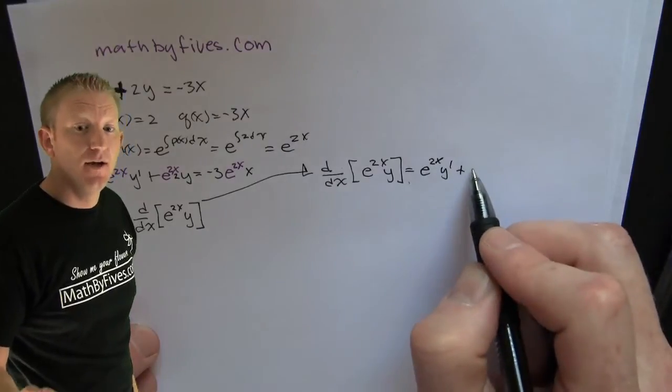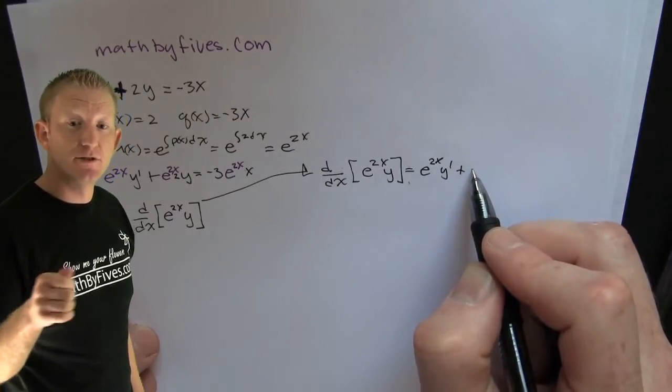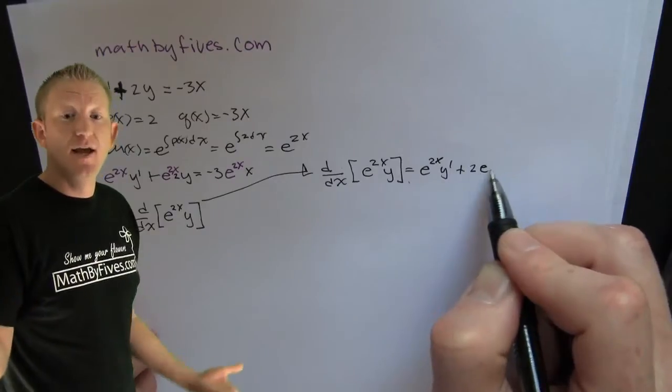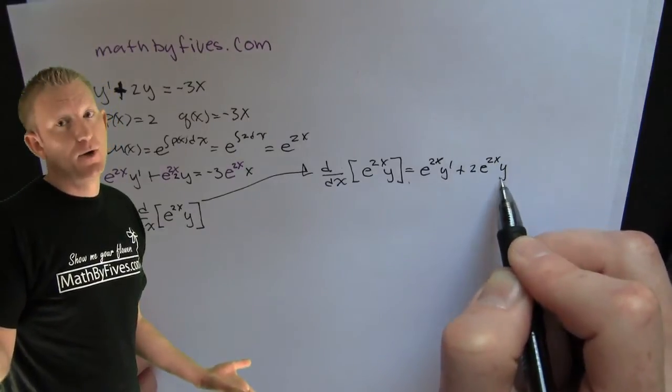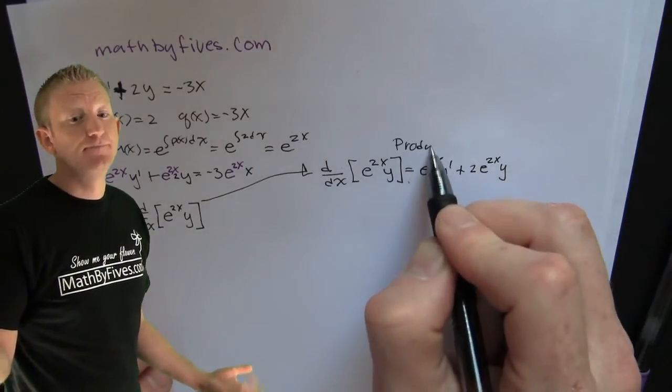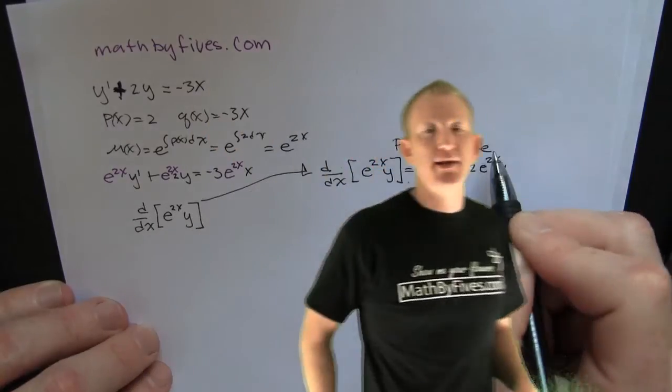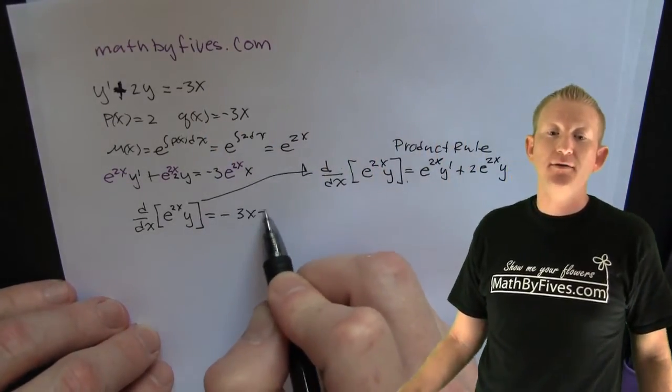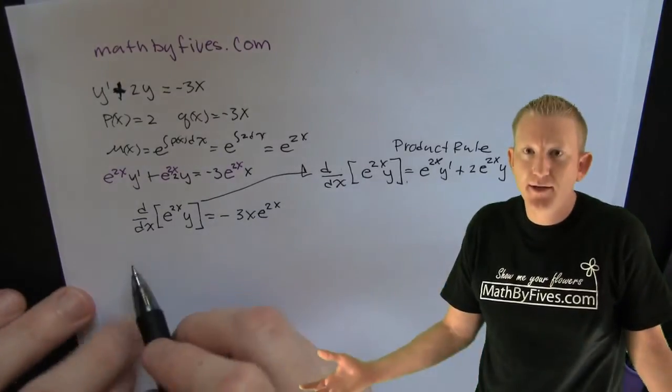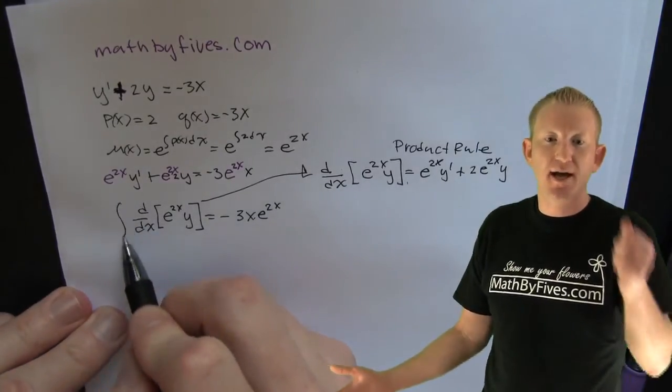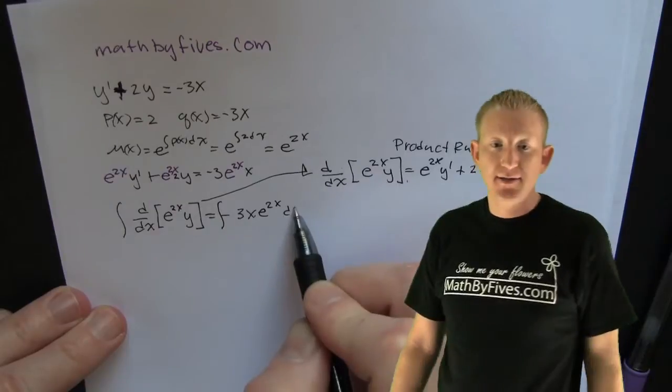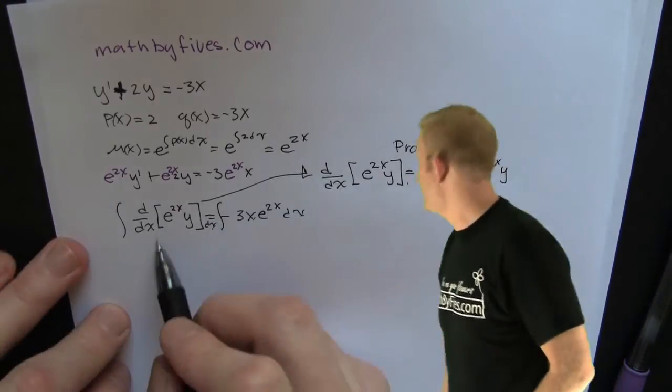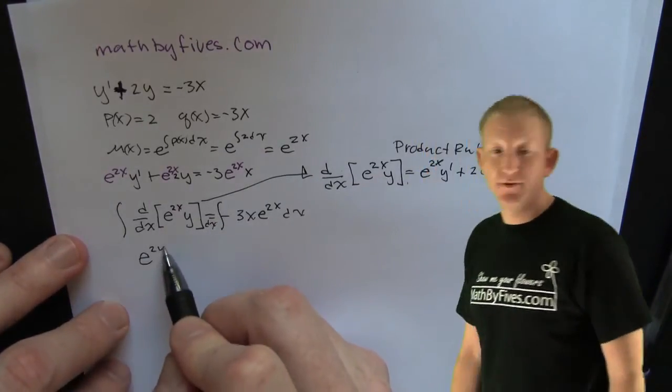So he's taking the derivative of these guys, right? Derivative of the second times the first plus the derivative of the first times the second. And there you go, right? Using the product rule, we do have that left-hand side. So let me go back over to my left-hand side. Yeah, now that we're over here I'm just rewriting my right-hand side. Why? Because I want to integrate each side with respect to x. Yeah, it's left on the left side. I'm taking the derivative of that integral.